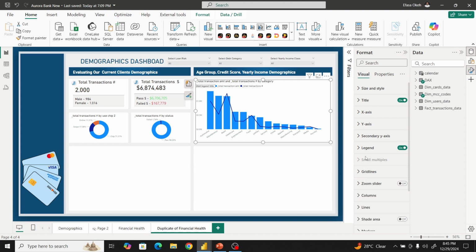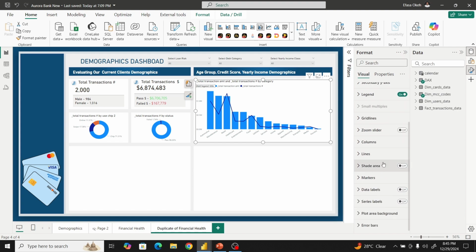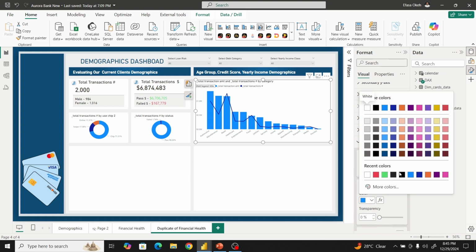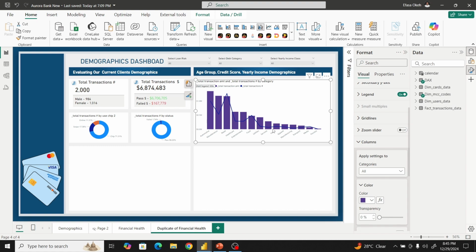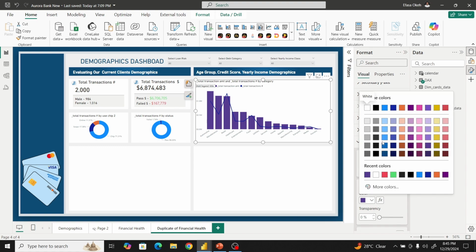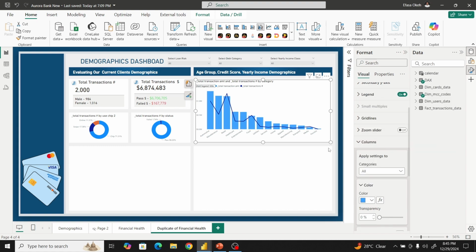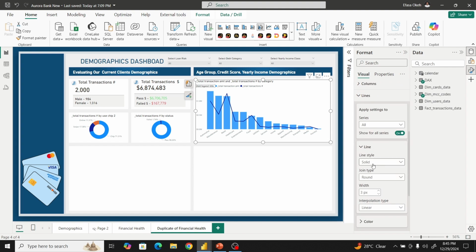You don't need it. Yeah, so the final thing I'm going to do now, remember in column, you can actually assign any color you want to assign here. Just pick any color of your choice to assign to the column. Now for the line, you can go ahead and also format the line. This is where you get to format the line. If you want a solid line, fine. If you want a dotted line, dash, whichever one you want, just select. The width of the line also, you can select and increase.